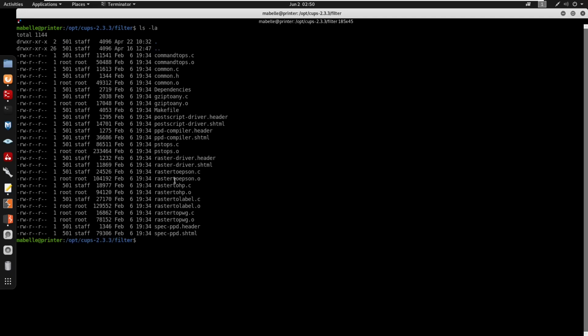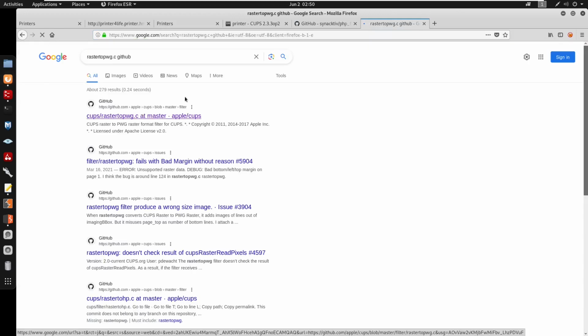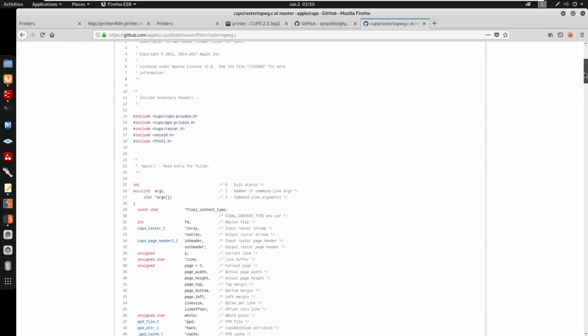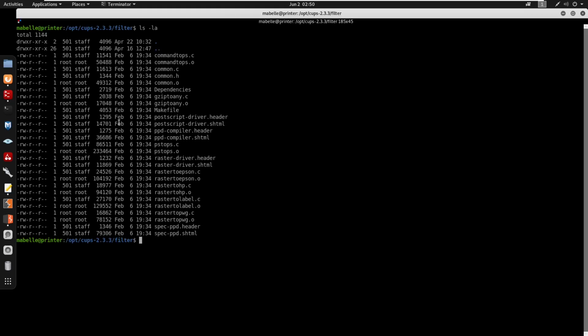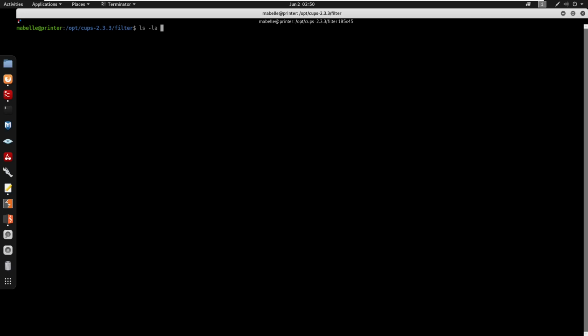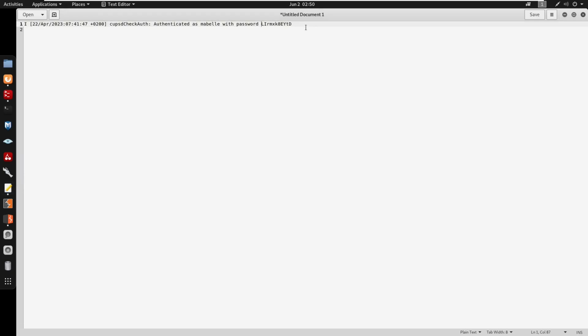So I run ls -la. If I copy this and open a new tab and search for this on GitHub, we can actually tell the difference between both of these, right? We notice that there's no exec under here, and I don't understand why there would be an exec under these printer filters. So now we can just run netcat again on 1007 and put the filter name in there. And now we do have the password for, I'm guessing, the next user, Kiara, I believe.